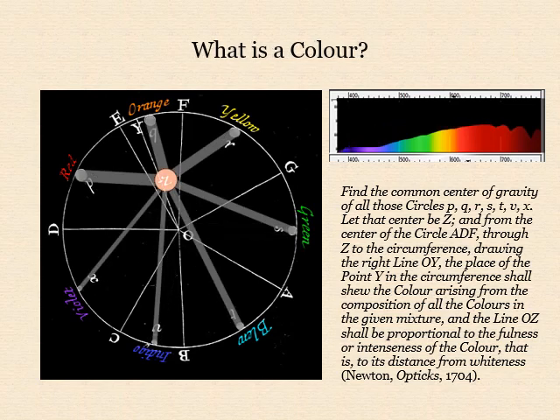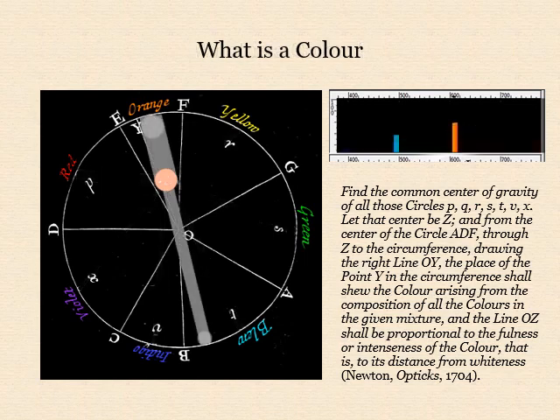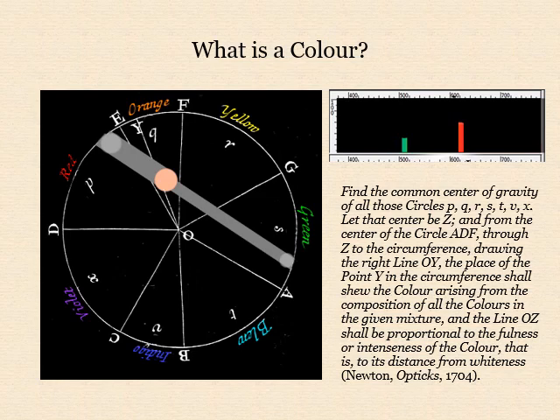Newton's centre of gravity principle implies that most colours of lights can be evoked by many different combinations of wavelengths having the same centre of gravity. This whitish-orange light is an unequal mixture of wavelengths from all parts of the spectrum, but we should be able to evoke an exactly matching colour with an unequal mixture of just two wavelengths that appear orange and cyan blue in isolation, and there are innumerable other possible combinations of two, three or more wavelengths. A colour perception of whitish-orange thus tells us nothing about the specific wavelengths present in a light, only the overall balance of its spectral power distribution. Colour vision is not wavelength detection, and specific wavelength composition is not a perceivable property of light.